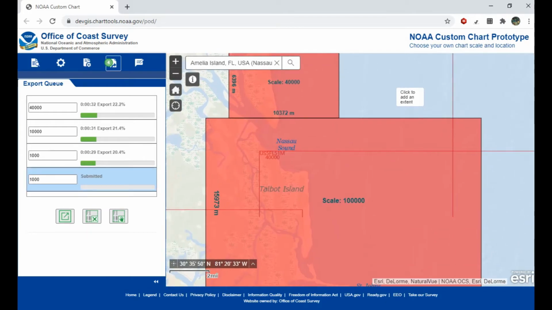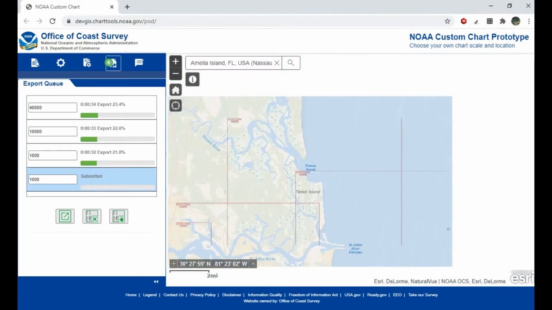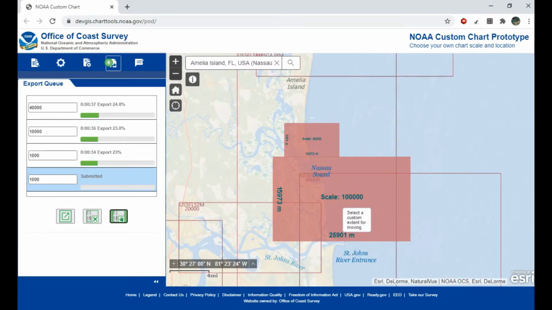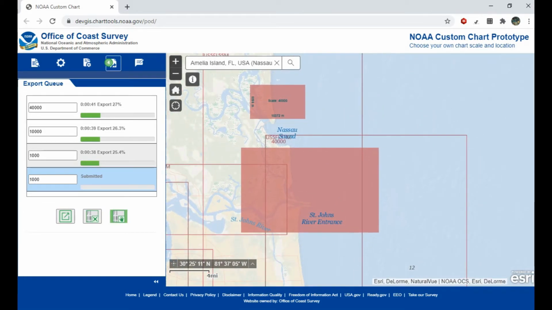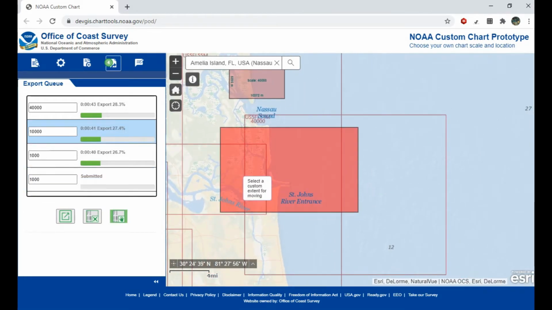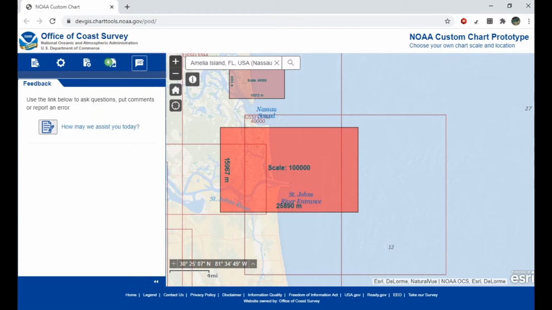Now, let's say you're not happy with one of the charts you put down here. Once it's done exporting and you want to move it, you can actually just move it around right here, move it down here, and then you could hypothetically hit export again. I'm not going to because I don't feel like restarting. So we'll come back to this when they're done.